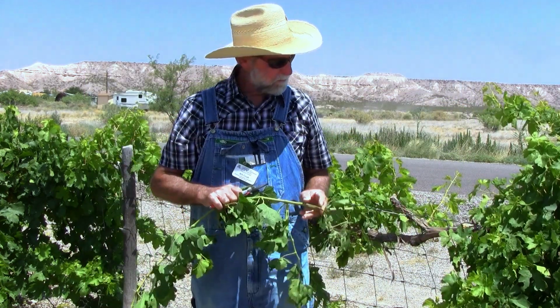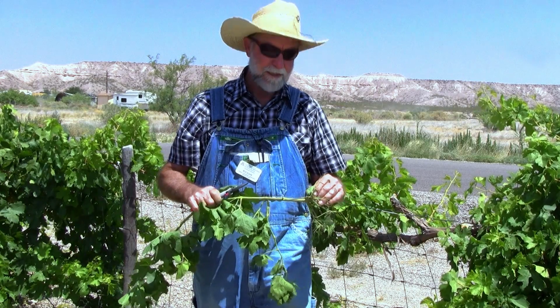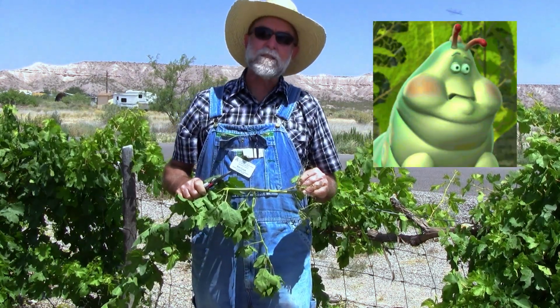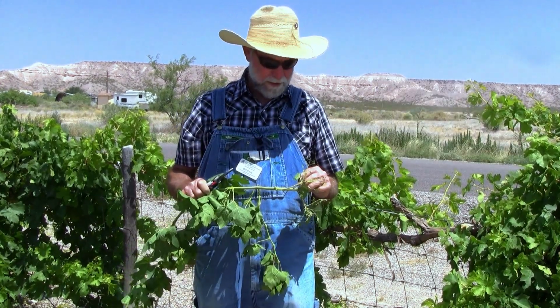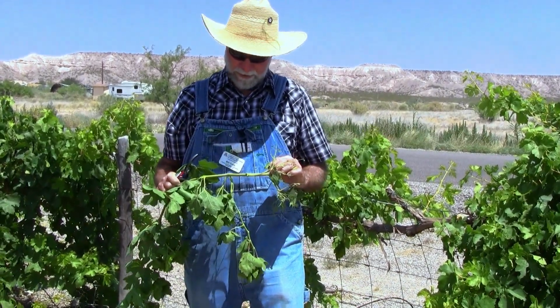You have to get it thoroughly coated. You have to get the leaf surface coated because they eat it and it disrupts their digestive system and they die. So it's a pretty good way to go and doesn't bother people or pets or birds or anything else.